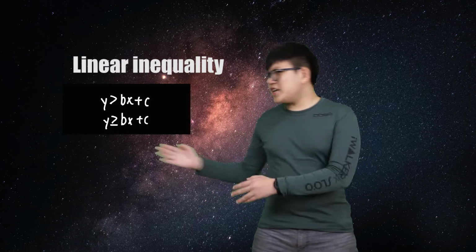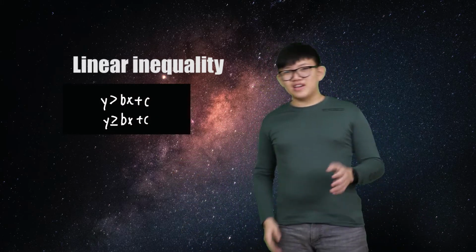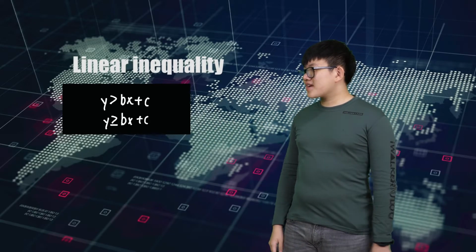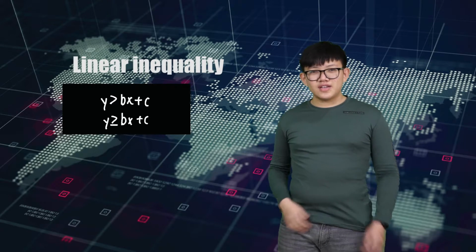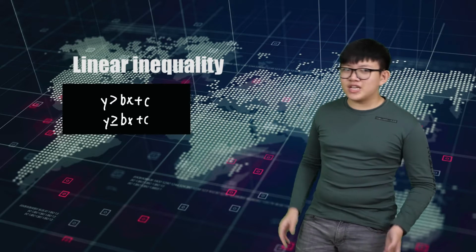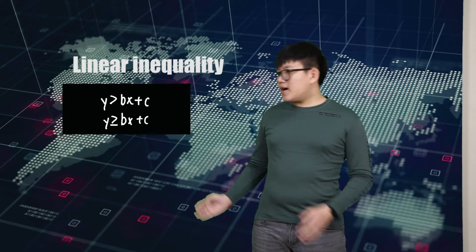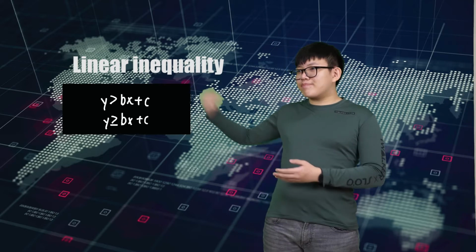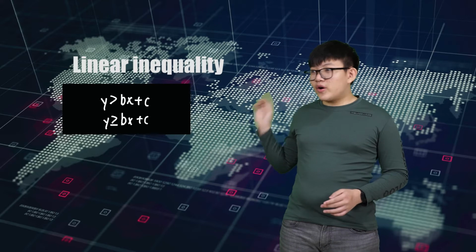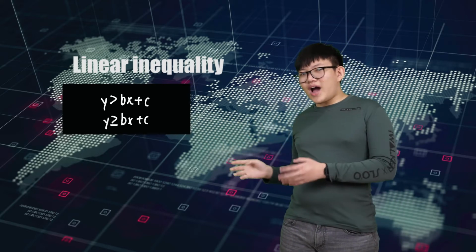Next up, we have linear inequality. Linear inequality is basically the same as a linear equation, but they have a union now, and now we have to satisfy their needs. So, linear inequality is different from linear equation because it has signs that determine where they want to go. So basically, you do the same thing and map the line. And then you plug in 0, 0, or any other number to find out which one they belong in.